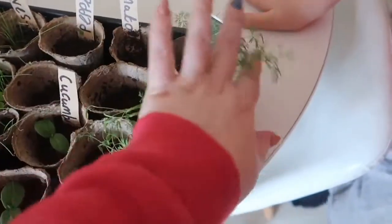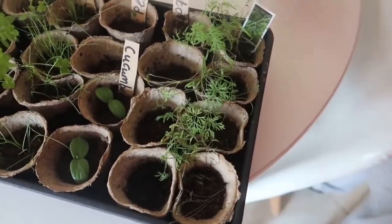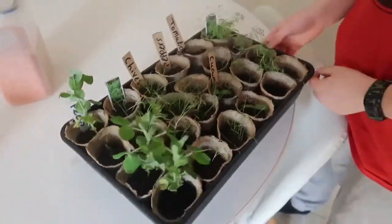And then what's this? Dill's looking nice. What's this? Is this dill? Wait, this is all dill, yeah. Wait, is this dill? Yeah, I think it is.